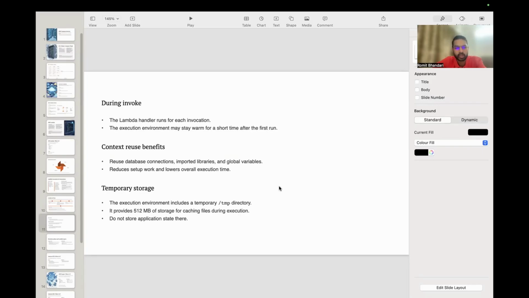That's the advantage. And along with this, there is a temporary storage which Lambda internally provides, because a lot of times you would store some files somewhere to do some calculation and come back to it later. So it provides you a temp directory, and in that directory it provides you 512 MB of storage. In between while you are coding and you want to store something and revisit it, you can use this 512 MB of storage for that. Okay.